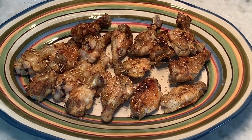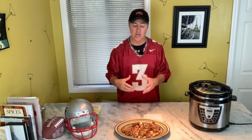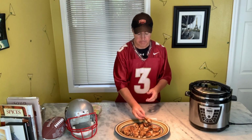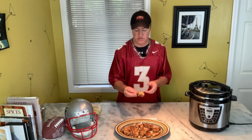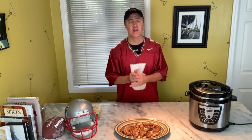Some of my friends have recently got a Ninja Foodie. It's got the air fryer on the top. You could also put the wings on top of that if you'd like, but obviously we use the oven today. Oh, I can't wait to take a quick bite of one of these wings. Let's try one of these Korean barbecue wings. Nice and crispy, super tender, very flavorful.